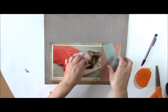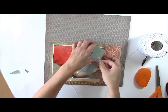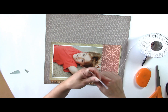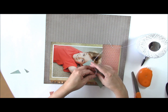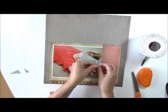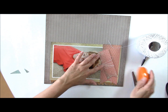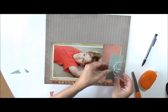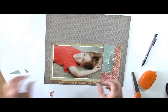And then I'm going to tie this one with twine, and I just have some white crochet twine. You can use baker's twine, whatever you have on hand. This is another great way to add some texture. Wrap it around as many times as you'd like, and then you can tie it into a knot or a bow. And then we'll adhere this to the layout as well. So I always look for different ways to incorporate textures such as the wood veneer and other elements.